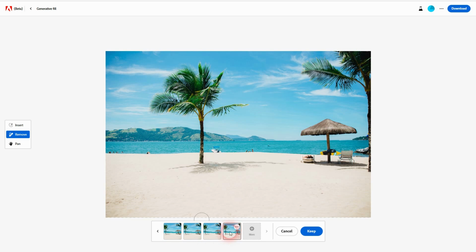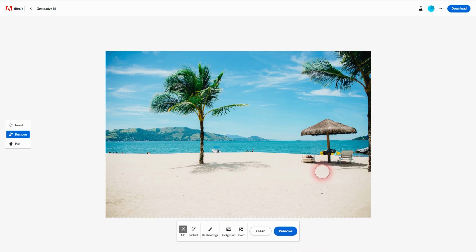And you can see the results are quite good. Mountains, they look a little bit different here and there from variation to variation, but it did even a good job when it comes to the shadow of the palm tree on the left. Let us keep this and remove more elements right here. And I'm going to cut into this element right there.